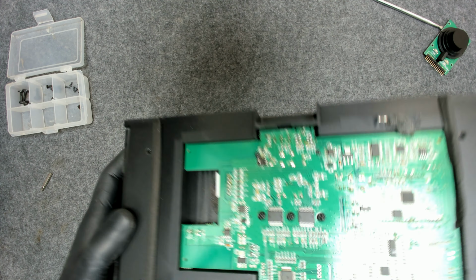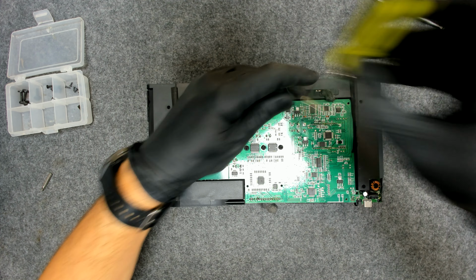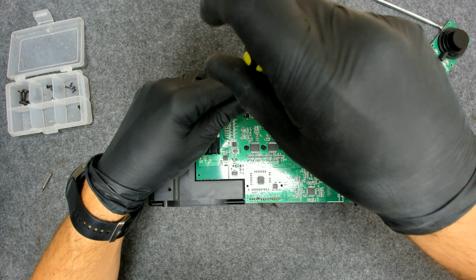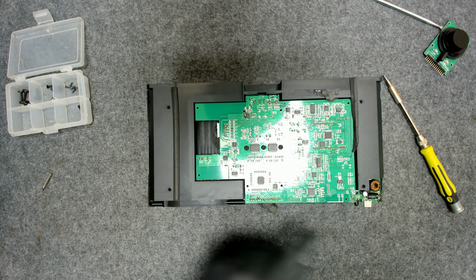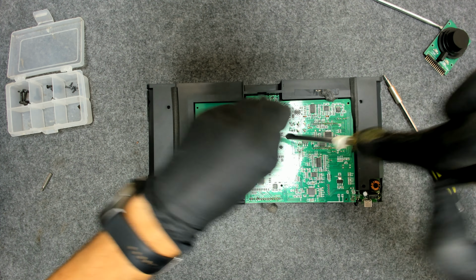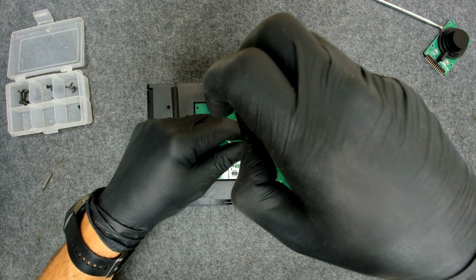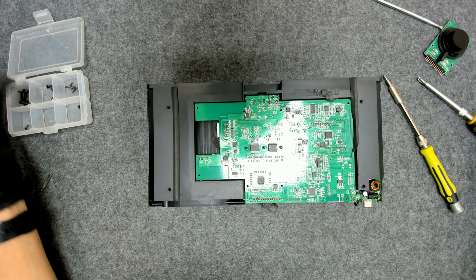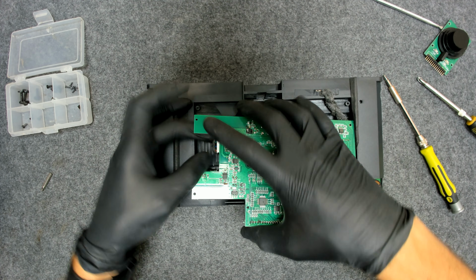One of the problems here was the input MOSFET, because the speaker is working with a 19 volts charger. Probably someone plugged in the wrong polarity charger or something like that. This was blown. The IC on the Type-C charging board was also blown, so I couldn't find it. I spoke with the customer, they don't need a Type-C charger, so just leave the board like this and disconnect the big cable.